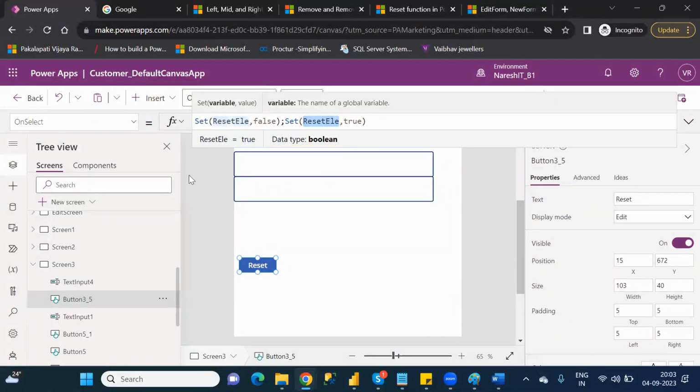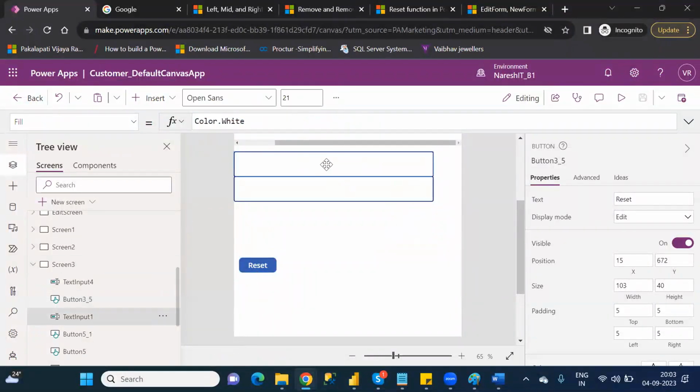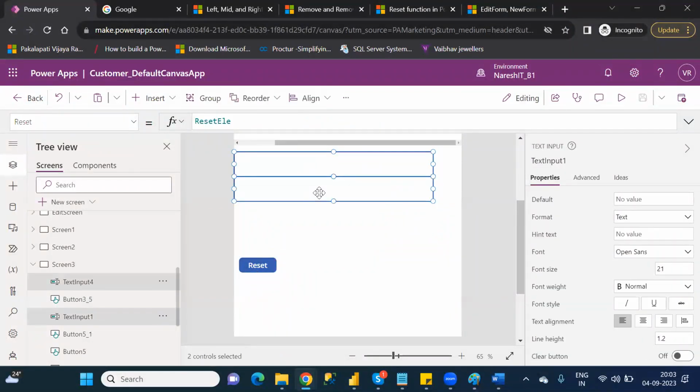Now you can select. In this button, whatever you are writing, you have to call this variable for all the elements. That's the reason I'm selecting all the elements at one time.